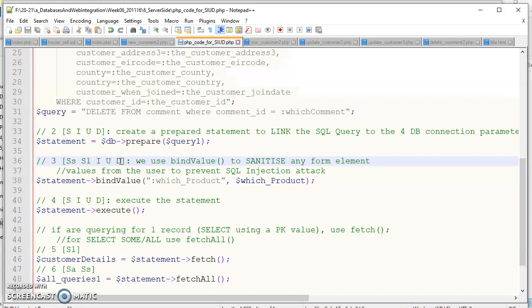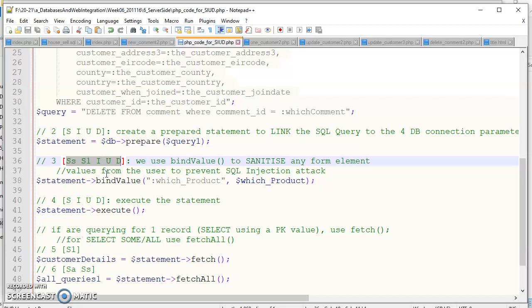So in all those cases, we have information probably coming from text boxes, radio buttons, and selection lists on a form on a previous web page. That creates a problem, because the user could type something like drop database D00 whatever, semicolon. If the user types that in a text box, we do not want that SQL command to be carried out.